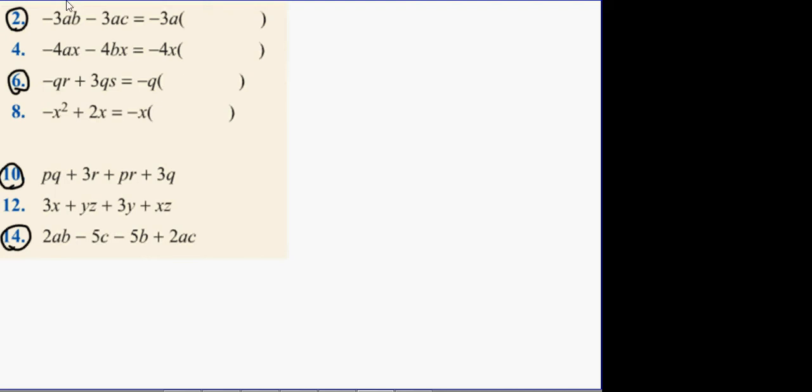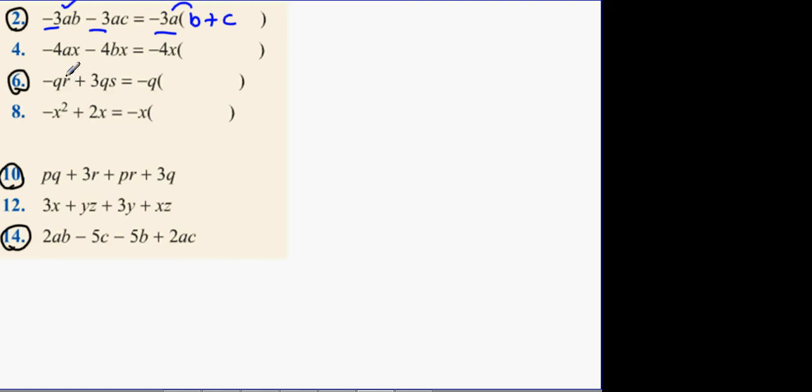Okay. Starting off in these ones here. What you notice is that the two numbers they have in common are -3 and -3. What this means is when you remove -3a from -3ab, what's left? B. So -3a multiplied by b gives you -3ab. And then we're going to put in a plus c, because -3a multiplied by c is -3ac, because -3 multiplies in by it.